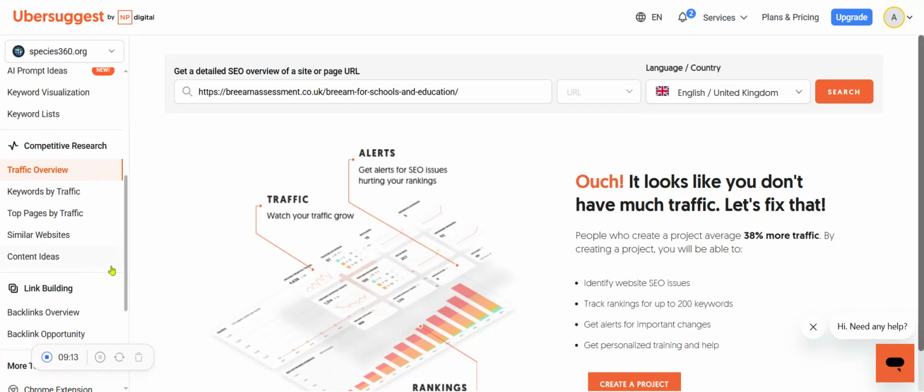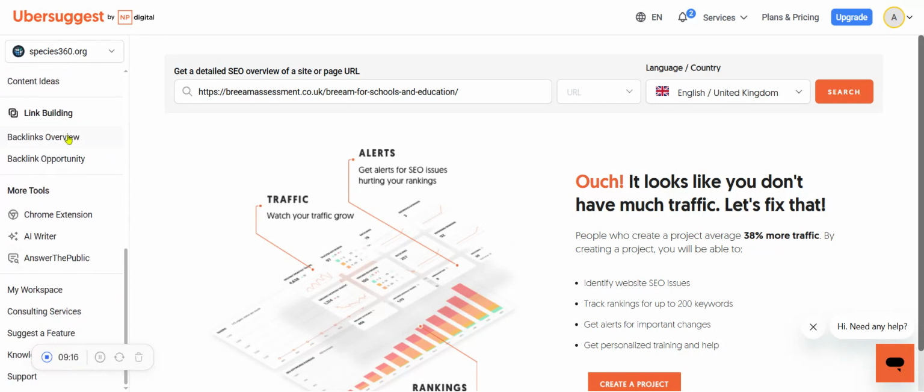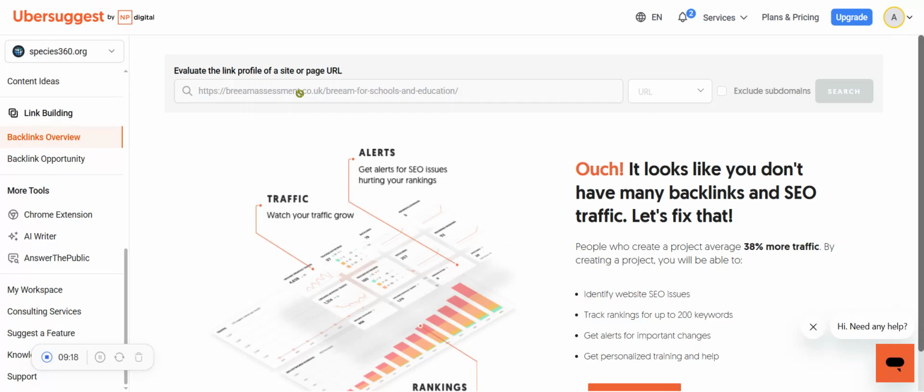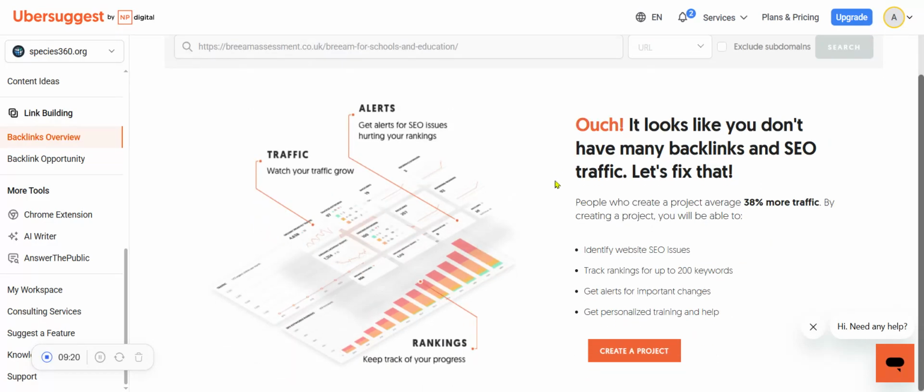Let's see if we can analyze the backlinks to a page, and there are no backlinks. There are no backlinks to this page, and there are no internal links.